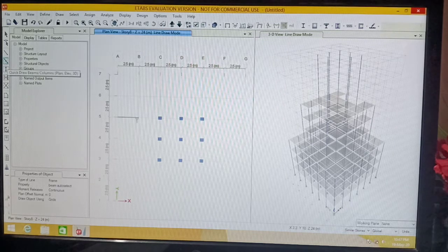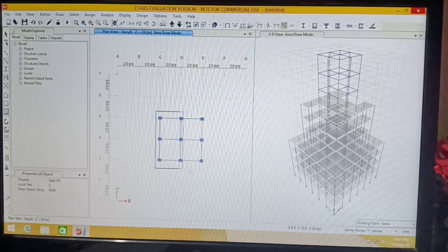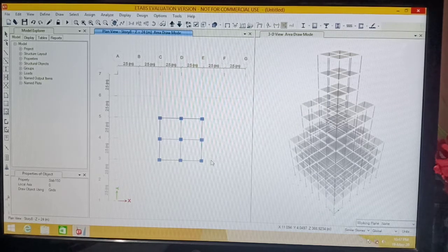Again draw beams and again quick draw slabs in this portion. Now all the members are drawn.